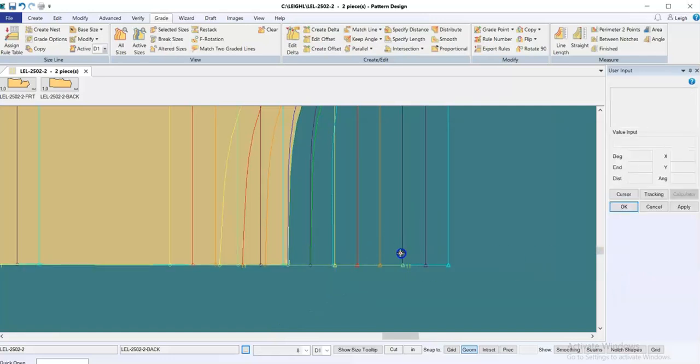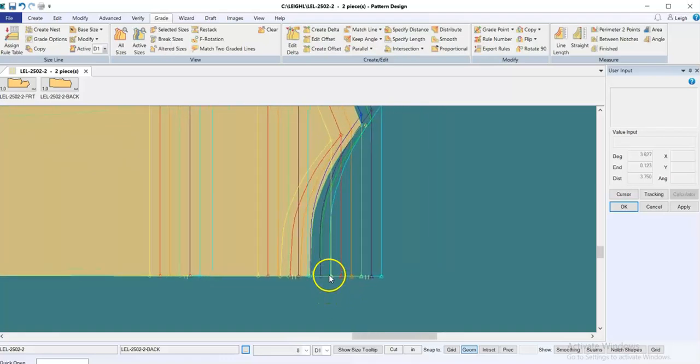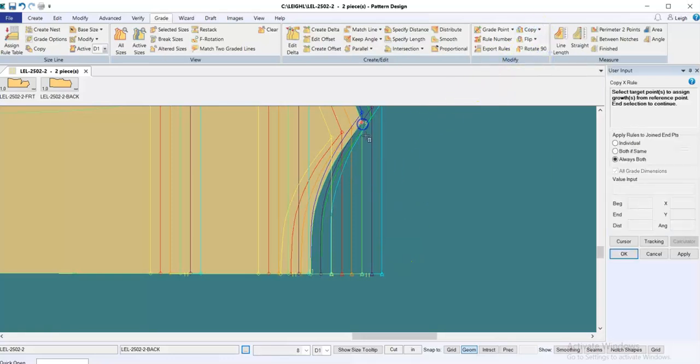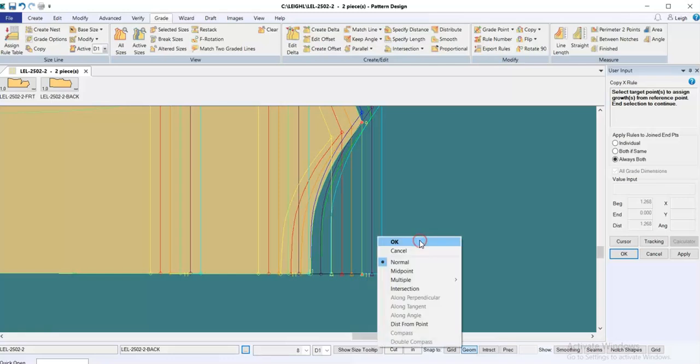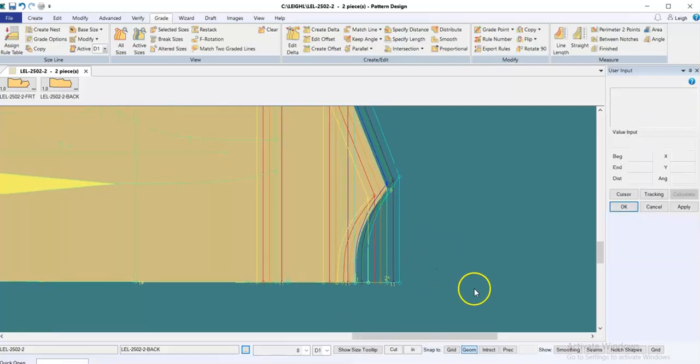Okay, again, I have extra points here, I think, stacked on top of each other. Please be careful of that. All right, now this back neck drop, I put an 11 here. You can see it in the yellow box, but I need to grade it this way. So again, I'm going to copy the X rule from the 9, right? I want this line to move with the 9 point. And I'm going to paste it to this side of my back neck drop.